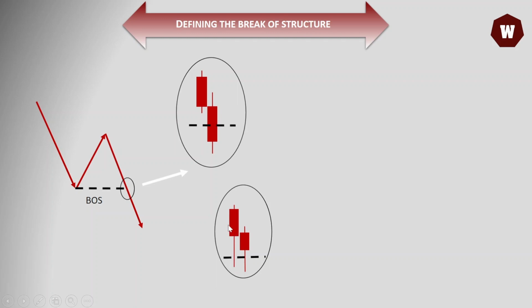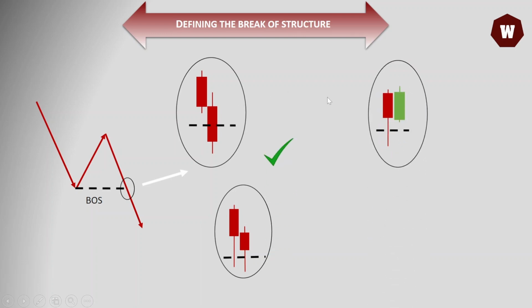this first wick that breaks and comes in and closes does not establish a break of structure. If the next bearish candle comes to that point and breaks it, and then watch the peak, the top of that wick, the wick goes beyond the previous candle's wick, you will know that these two are a valid break of structure.